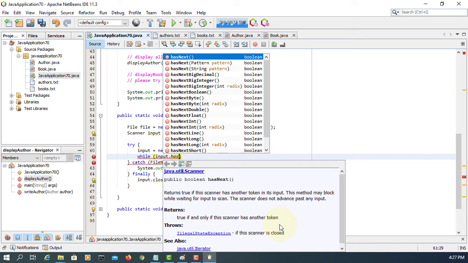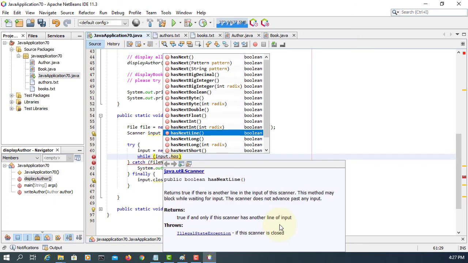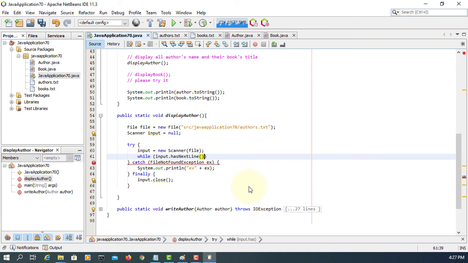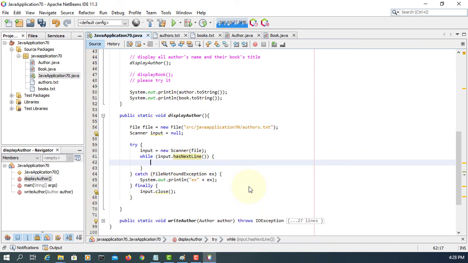So we are not using hasNext, okay? This time we are going to process line by line, so we have to use hasNextLine. In previous lessons I used hasNext, but in this exercise we need to process line by line, so we have to use hasNextLine.